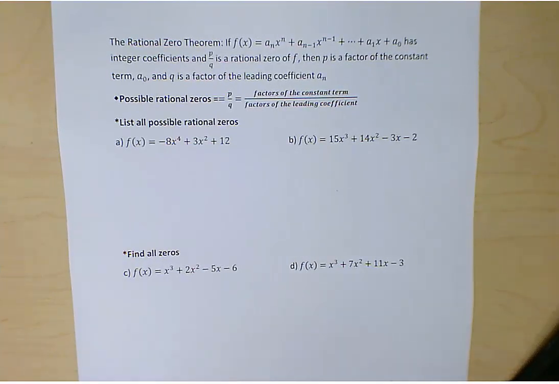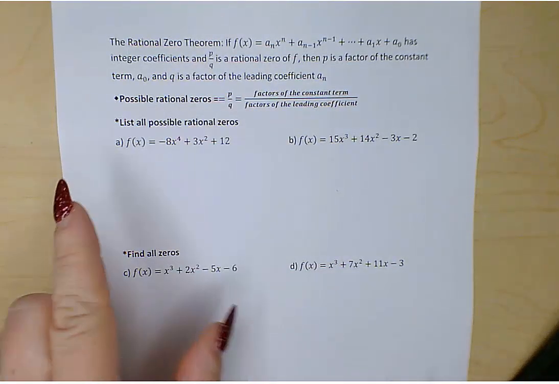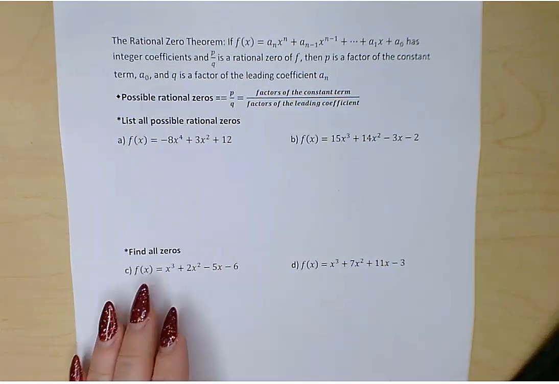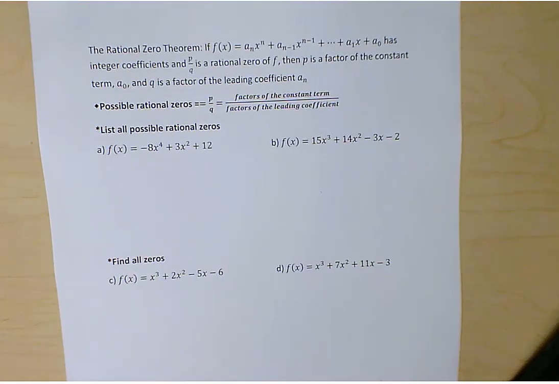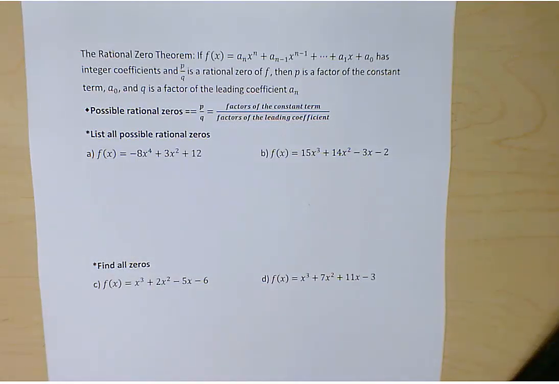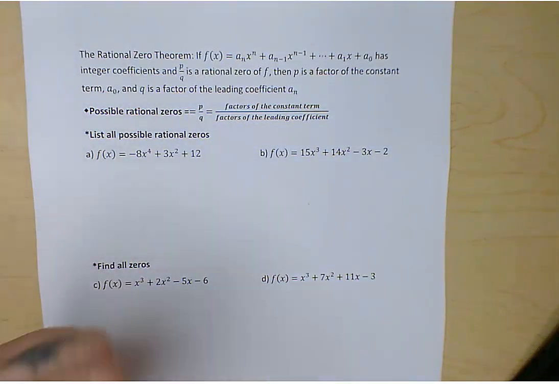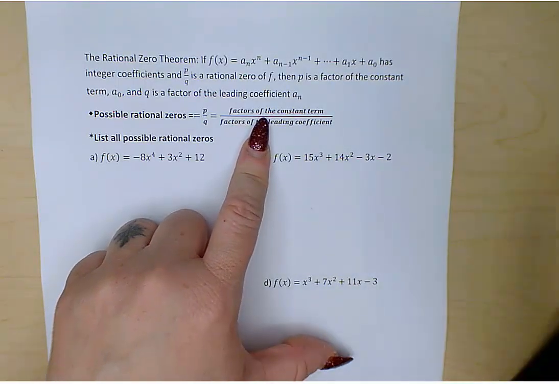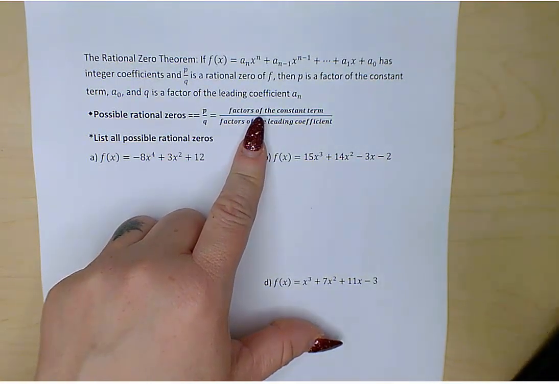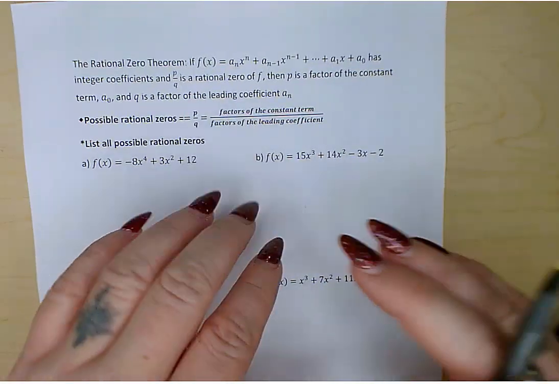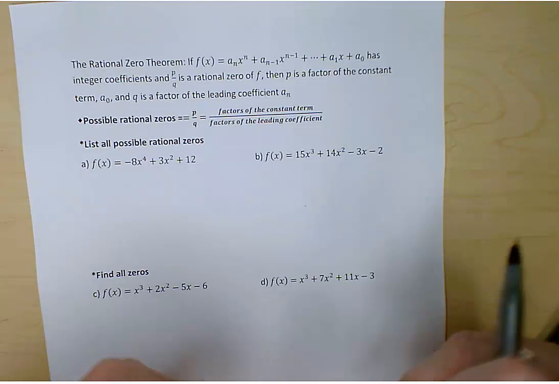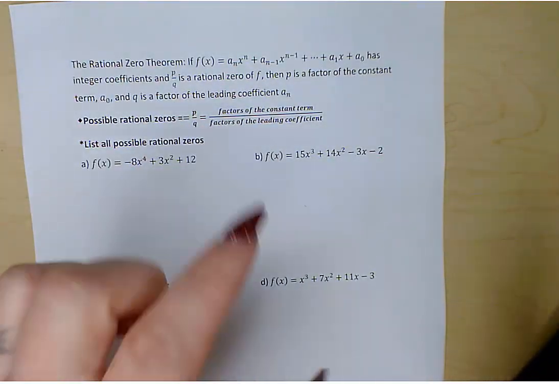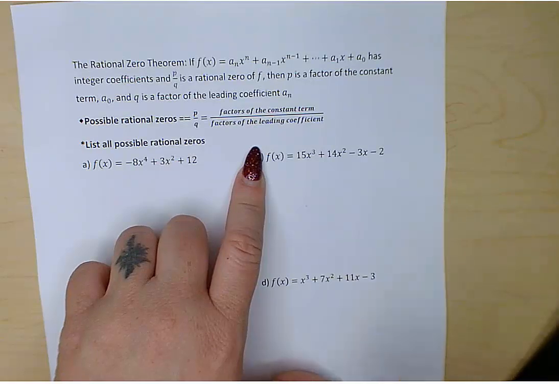For this video, we're going to focus on the rational zero theorem for polynomials and finding the possible rational zeros of any polynomial function and actually going through and solving some polynomial equations. What we tend to use for polynomial equations is called the rational zero theorem, or finding the possible rational zeros of a polynomial. So what that means here is if we're given a polynomial, we can figure out how many possible rational zeros it has, or at least find a grouping of numbers to pull from that are possibilities of rational solutions for that given equation.